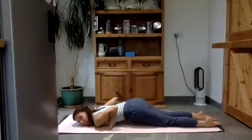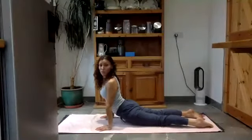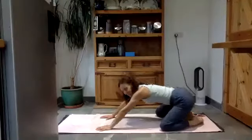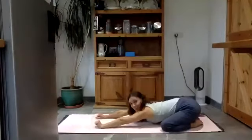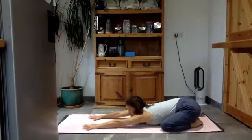Now let the legs lie flat. Push down through the hands to come into your up dog or cobra. And then take it back into your child's pose. Bum onto the heels, forehead down into the mat. Big breath in. Long breath out.